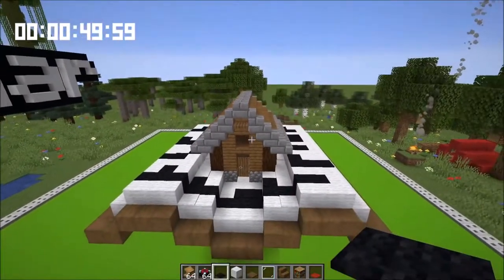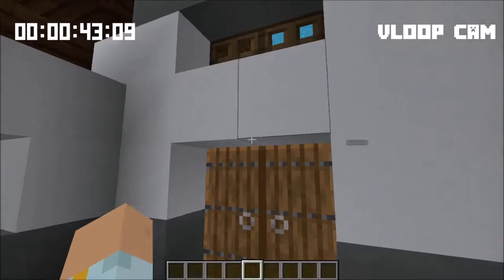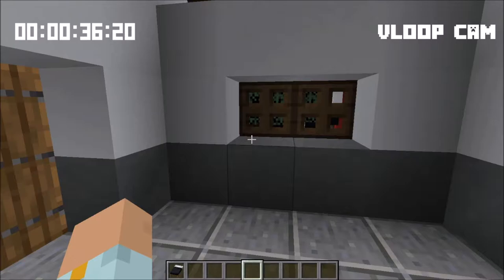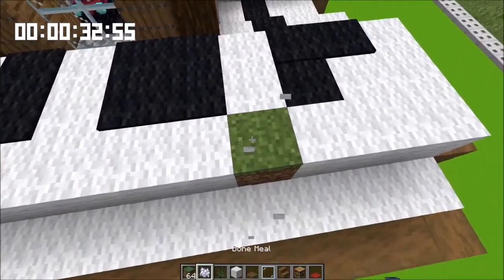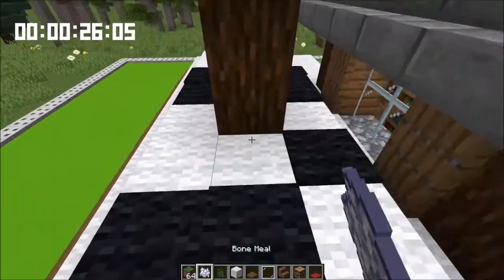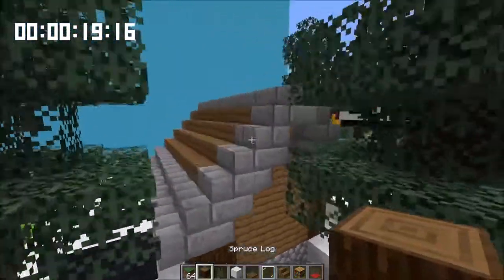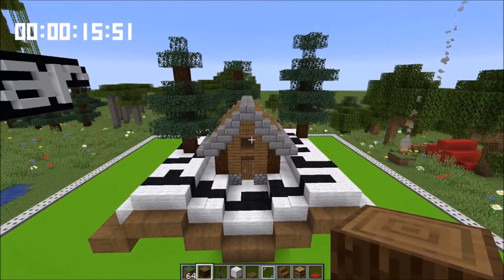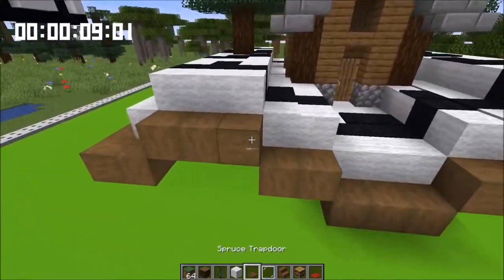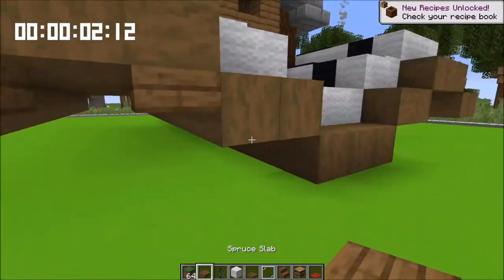All right. I think I'm ready, and we have 40 seconds left. So I'm going to add a little bit of decoration on the side. I'm going to add also a very beautiful decoration. There you go. Like so. Let's add some trees to go with the book. All right. And I think that's my build all done and dusted. That means we have 10 seconds left. I'm ready. And let's add those, and that's my build.